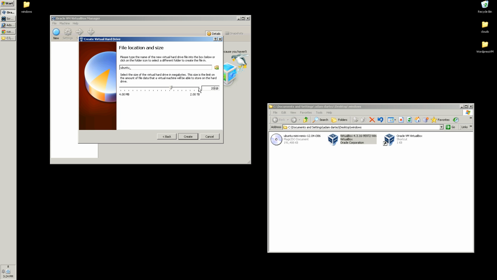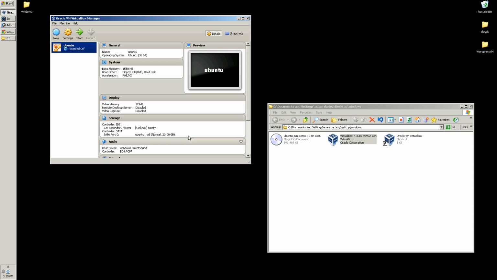Now the thing is that it's not going to fill up the space unless you use the space. It's not going to automatically partition off 20 gigs of space on your hard drive. The operating system that we're going to build in total, even when we finish building our lamp stack and installing WordPress and everything, is going to be less than 1 gig. And it's a little bit harder to go back and change these settings if you decide to move this virtual machine to a new computer later on. So as a good rule of thumb, I usually put 20 gigs. And then we're going to hit create.